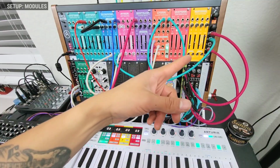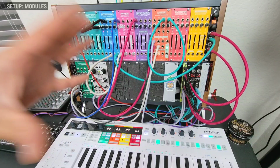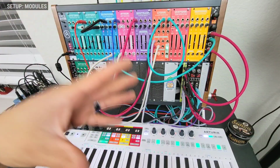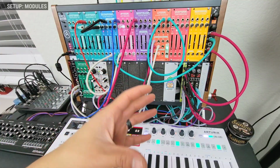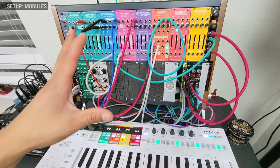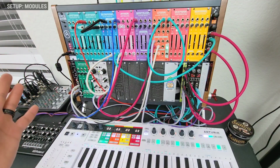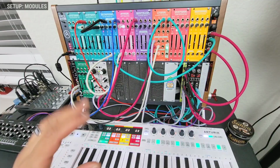And then over here on the right hand corner, I have the Expert Sleepers Disting Mark IV, which is the Swiss Army knife when it comes to modules in the whole modular world. This module is only 4 HP, so it's super small, but it packs so much stuff inside there. There are a ton of different algorithms, all ranging from things like LFOs, oscillators, effects, and just so much more stuff.